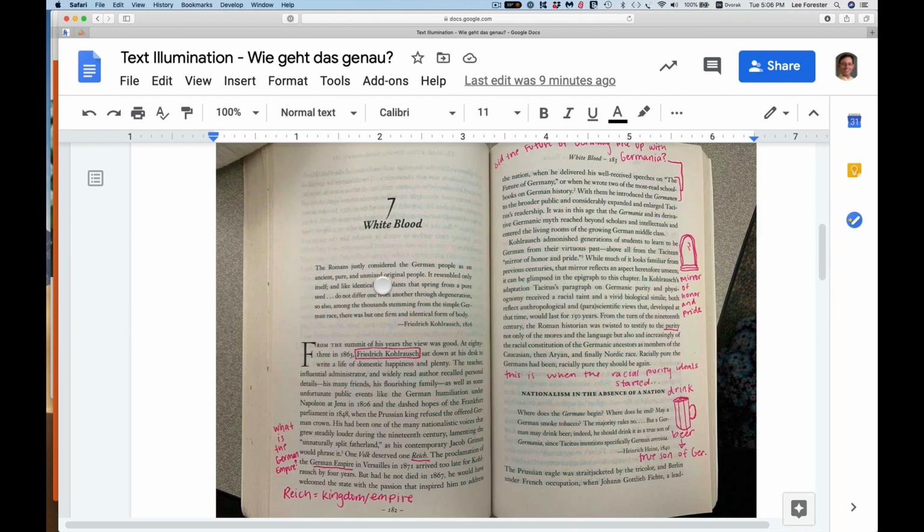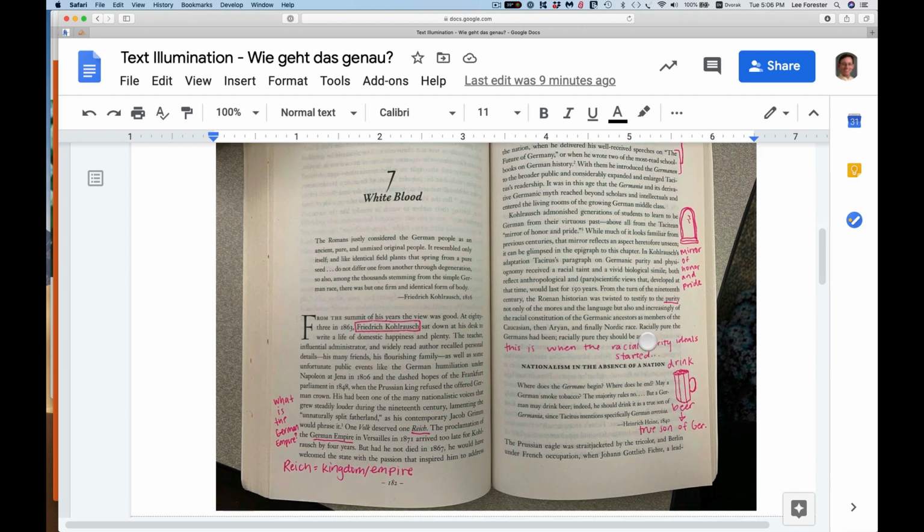Now, I'm pulling out some samples of text illumination from a course I co-taught with a Latin teacher last year about fascism, Nazism, and a Roman historian. It was a really cool class. Here, the students were responding with text illumination. You see, not everything is marked up. Here is a question. This was a pretty simple question.